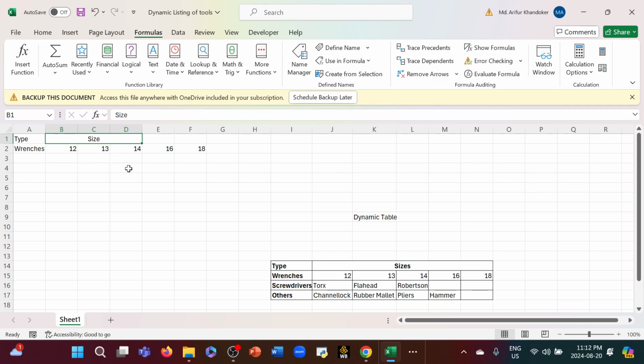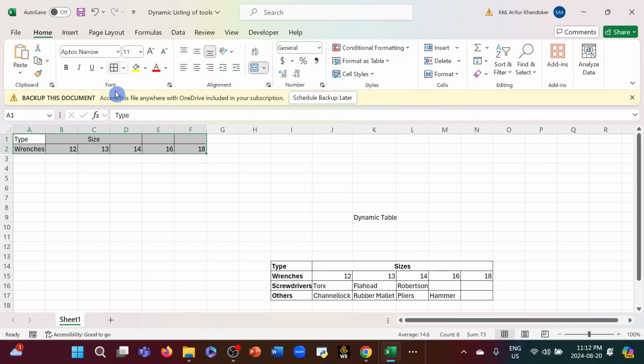So that's one thing. Another thing is that we also want to create a border that is consistent with the tool type, which is right now constant, and that's why we have these empty spaces.